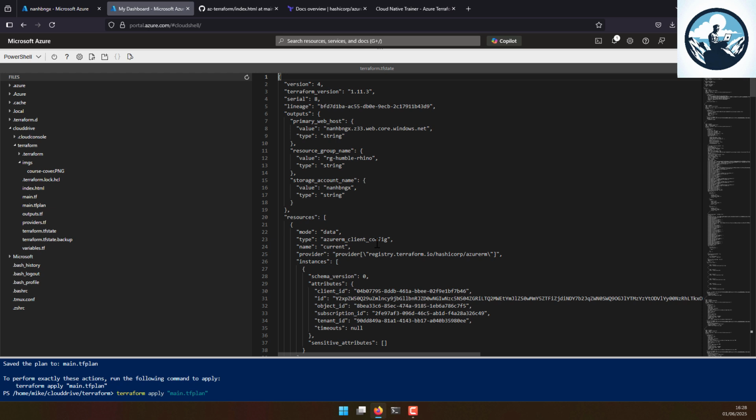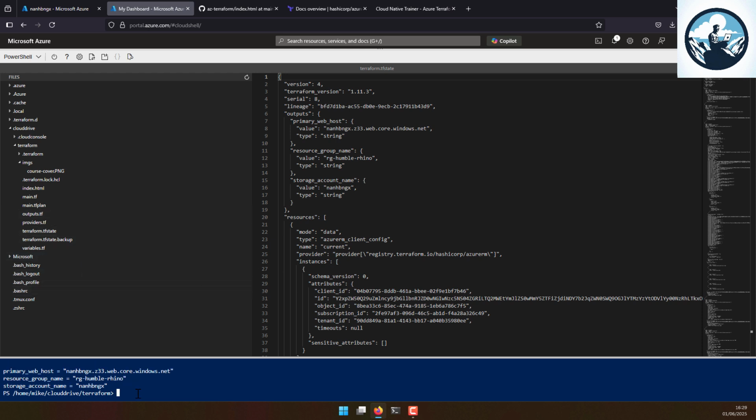Or you can use something like Terraform Cloud, which will manage your state for you again remotely, and you need to change your code slightly to reference that remote state. So it's the same for Azure Storage and Terraform Cloud. But we won't be covering that today. So for our simple example, you just need to be aware that there's a Terraform state file which is sat on your computer somewhere, and this is what Terraform is comparing itself against whenever it runs a plan.